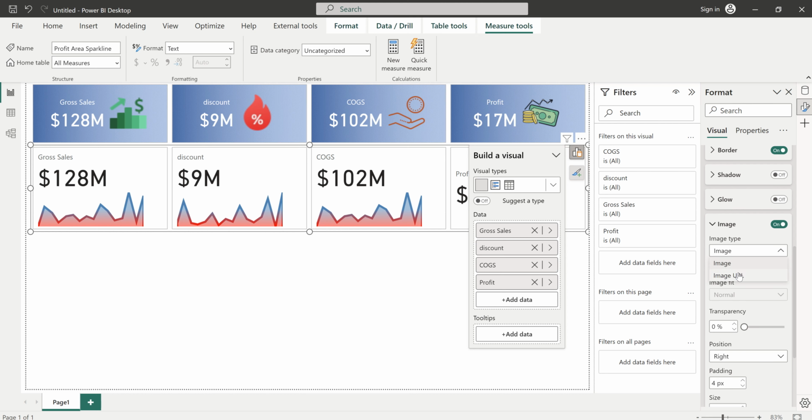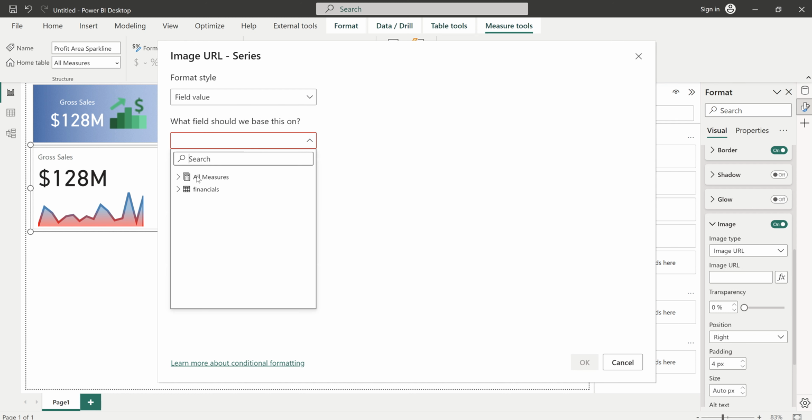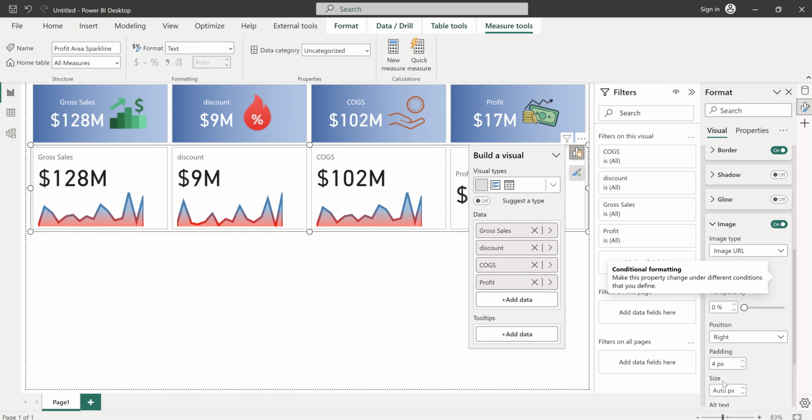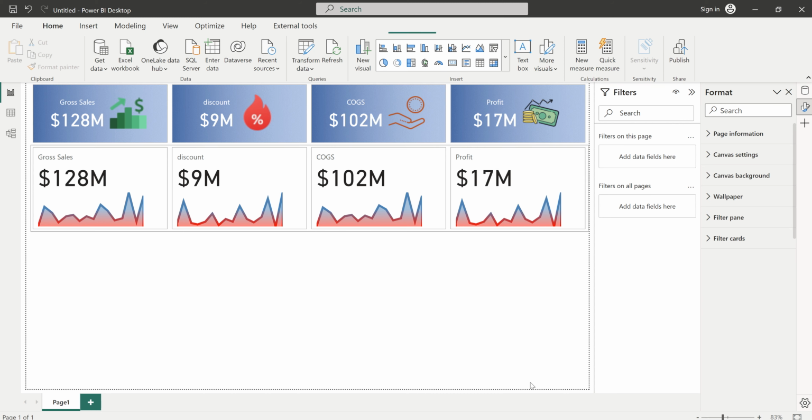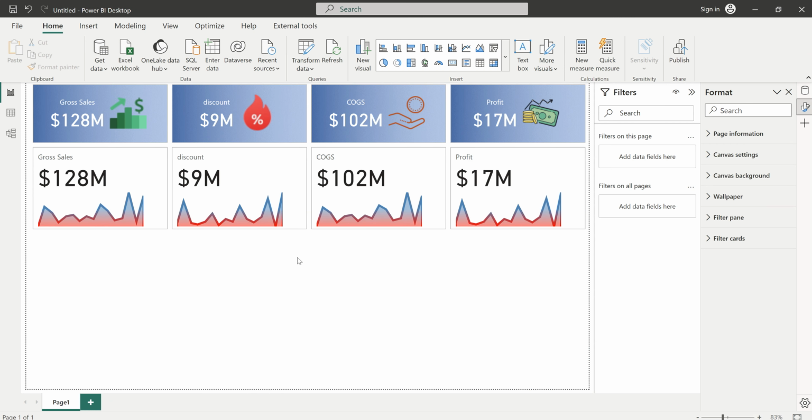The last one is profit. I go here, image URL. So we have profit. I click OK. We go here 240 and then bottom. So this is not bad. Okay, so the next one is to do something like this, kind of lollipops and other stuff. All this you still get it from the same website, Coloscope website. Okay, so let's go. Bring a new card.